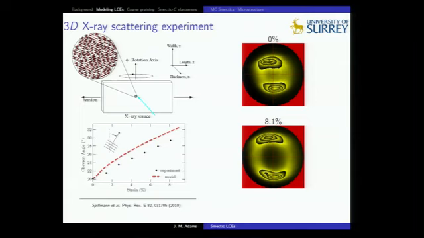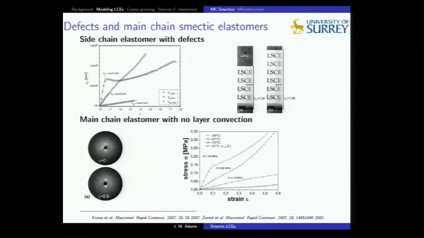So the layers really seem to be like embedded layers in these side chain systems, both in the siloxane and the acrylate systems. There are some systems that are much harder to explain using this kind of side chain model. So perhaps some more weakly ordered smectic systems shown here.